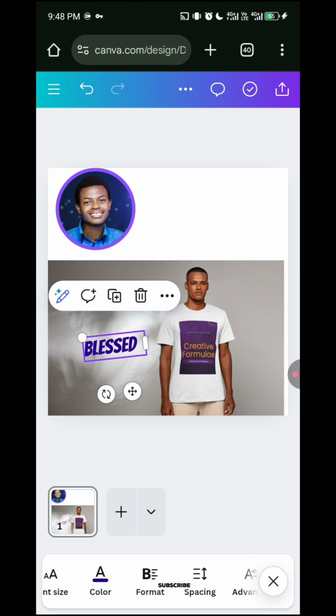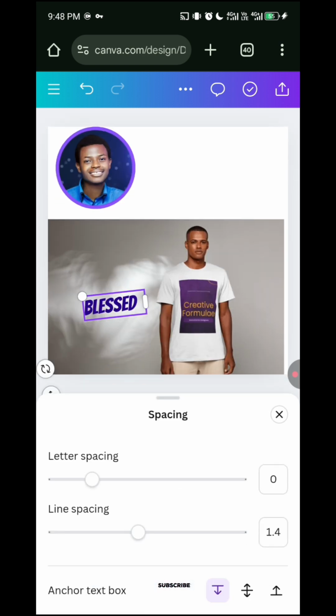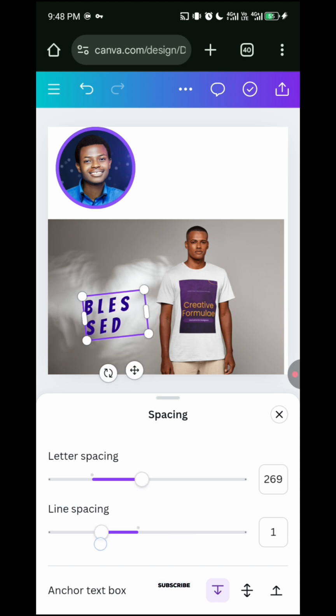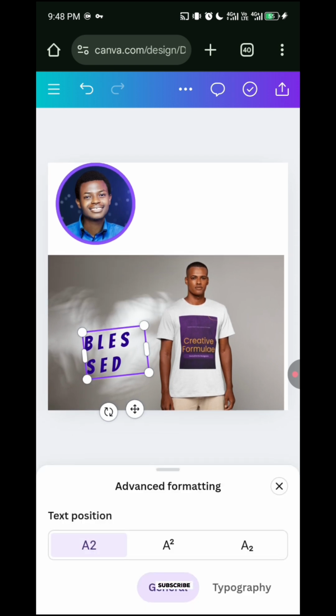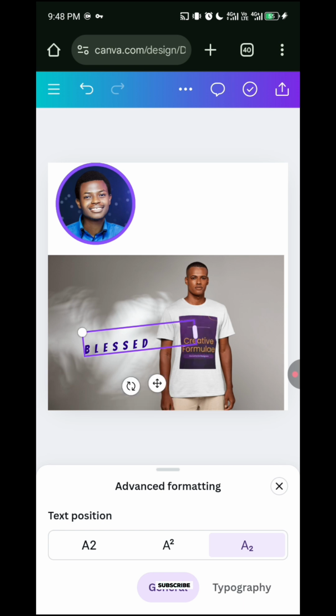So our next one is spacing. I can space my words, and I can also do the line spacing just like that. The next one is advanced. This one does not really get used most times, but it depends on the kind of flyer you're creating.